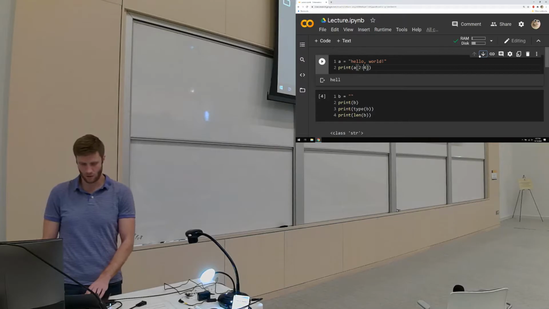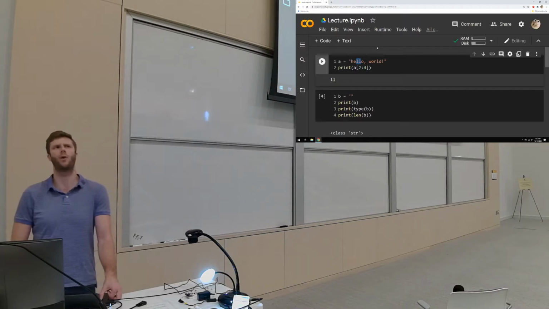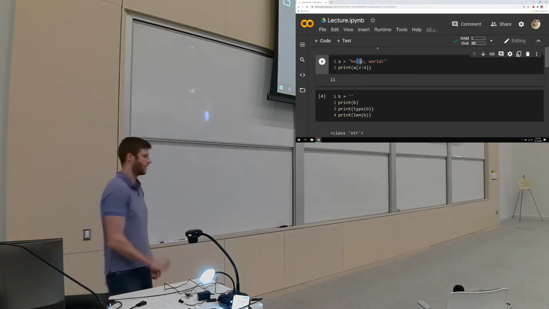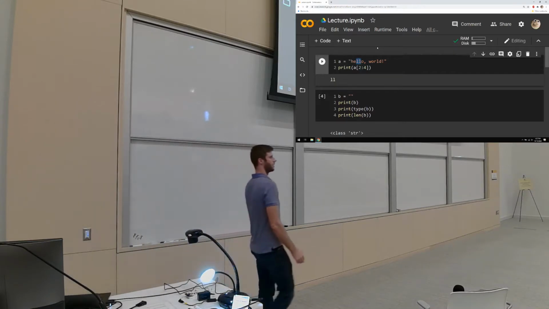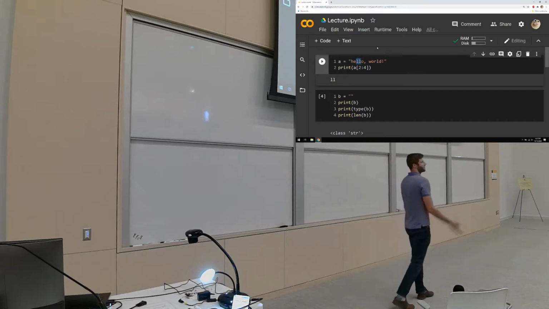We can do 2 to 4. Does that check out? 0, 1, okay, so this is 2, 3. But does it include the 4th symbol? No. I'm saying it doesn't.